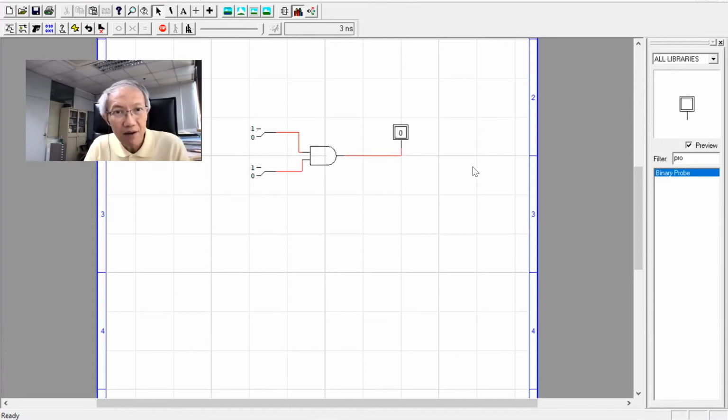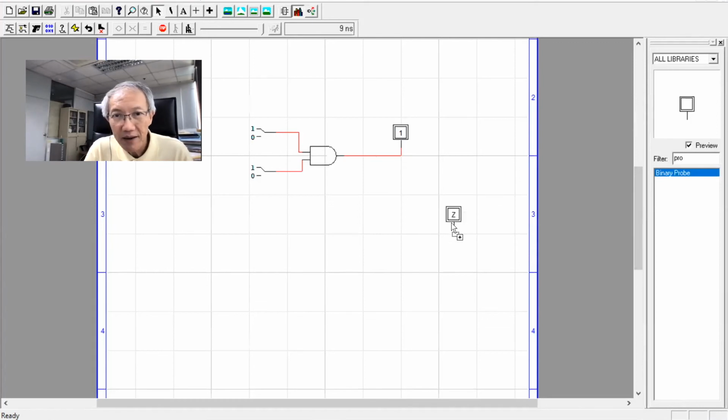So this is the circuit, and then you ask, how do we run the circuit? This is not an actual circuit, so you don't have to put in voltage and other things. It's a logic gate simulation. So if you say 1 and 0, it becomes 0. Let's say 0, 0 is 0. 0, 1 is 0. 1, 0 is 0. 1 and 1 is 1. Very easy.